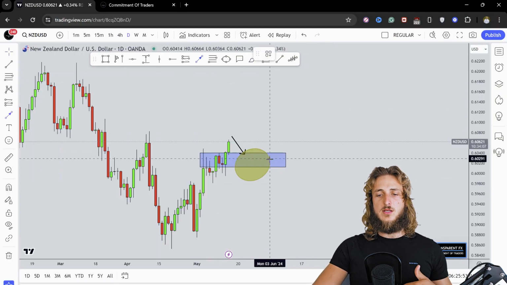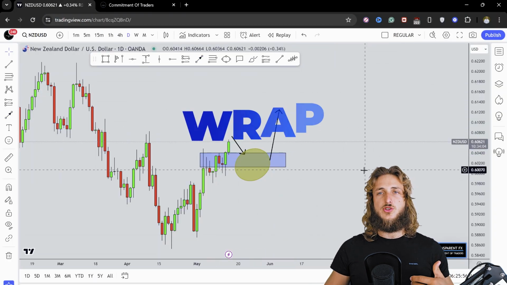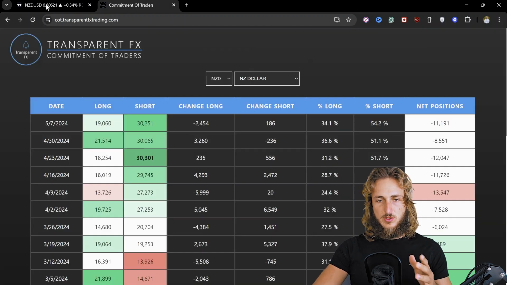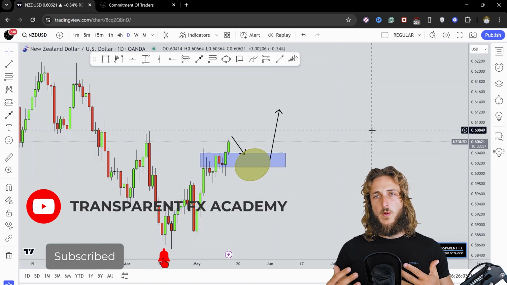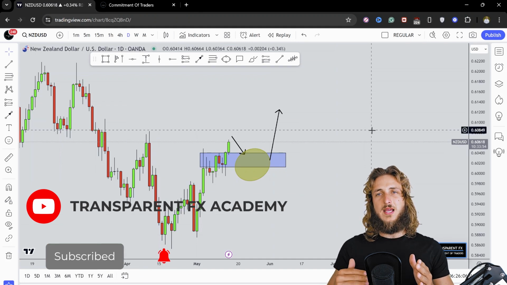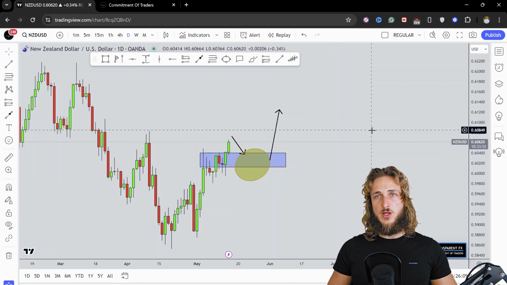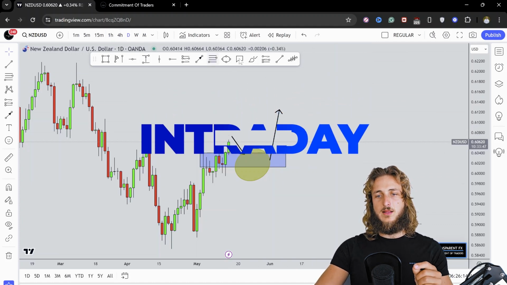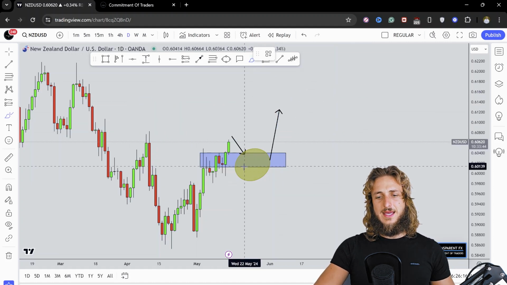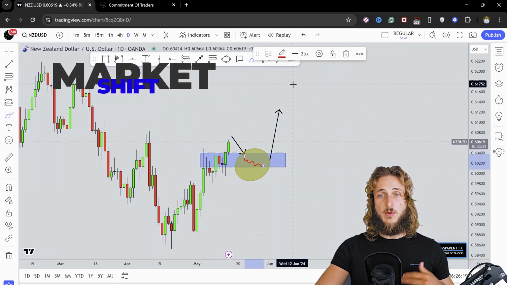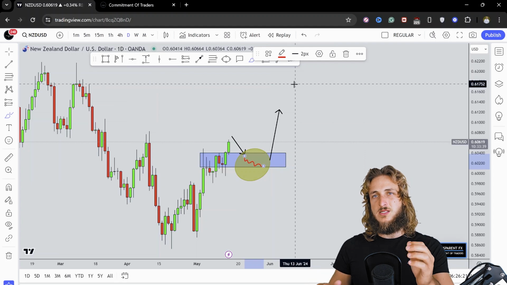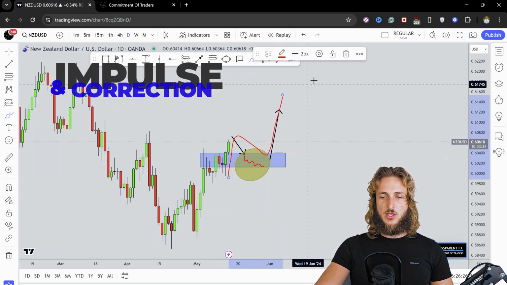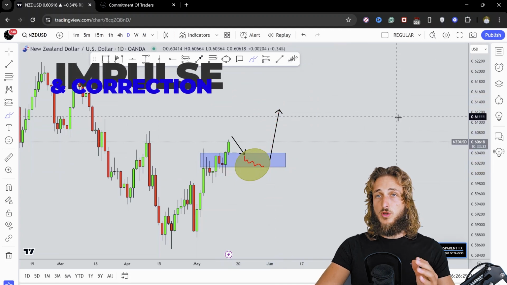Now, if that will be the case, what would I expect? Well, as usual, trading is reactive and not predictive. The monthly, weekly, and daily timeframes combined with the COT data, those are the best timeframes when it comes to the directional aspect of the market. However, when it comes to identifying early shifts in the trend of a market, the best timeframes for that are the intraday timeframes, so 4 hour and lower. Therefore, what I would expect is that if this market would shift from an intraday bearish to a bullish market, at that point, I wouldn't be surprised to see a potential push higher, completing this daily impulse, correction and impulse pattern to the upside. That definitely would not surprise me.